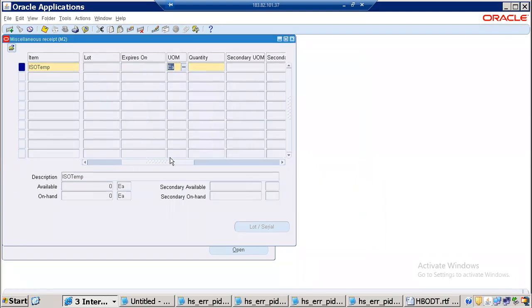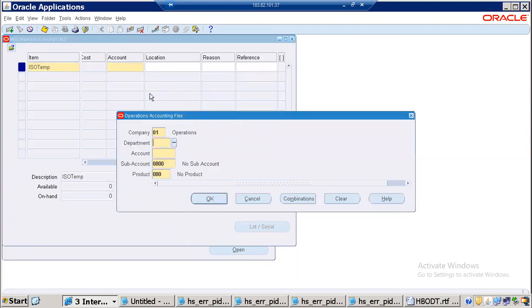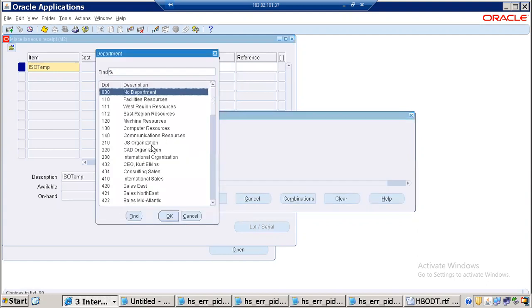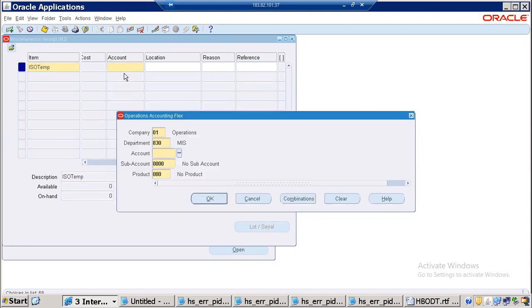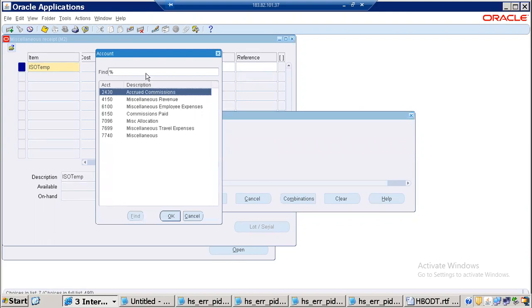Then your quantities, let's say we are creating a stock for 500 items, and the account here, someone has changed this. It must be a miscellaneous account. Let's check miscellaneous.